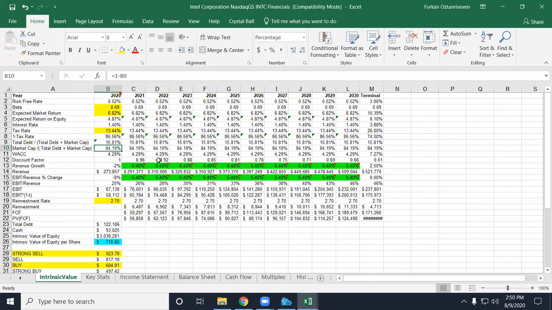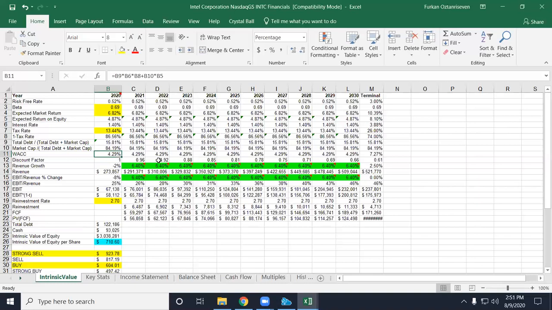It looks like not so leveraged, but much bigger percentage-wise than Apple. Apple was around 6-7% or so. So you can see the market, this row 10 is calculated automatically, so I don't need to do anything there. Weighted average cost of capital is calculated automatically here as well. It's beautiful. I mean, cost of capital is much lower here in Intel.